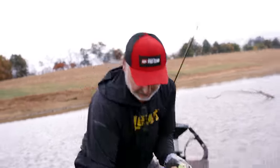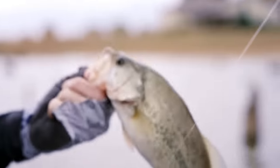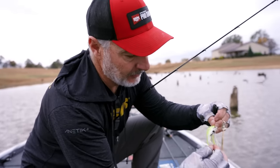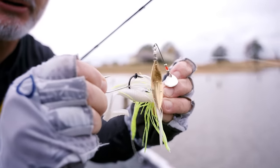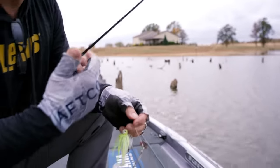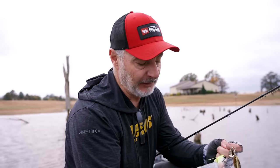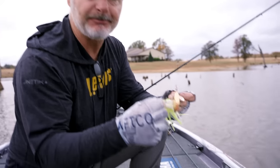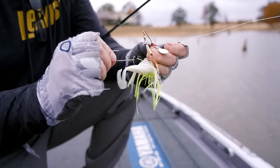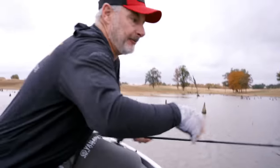Get me a pair of pliers. Done. Number one rule with a spinnerbait is that little guy right there. That's fish insurance. A trailer hook is always on my spinnerbait. It causes a little havoc in cover like this, but that little fish got the trailer hook right there on that cast. I catch 60% of the fish I catch just on that trailer hook right there. That is always on when I've got a spinnerbait tied on.